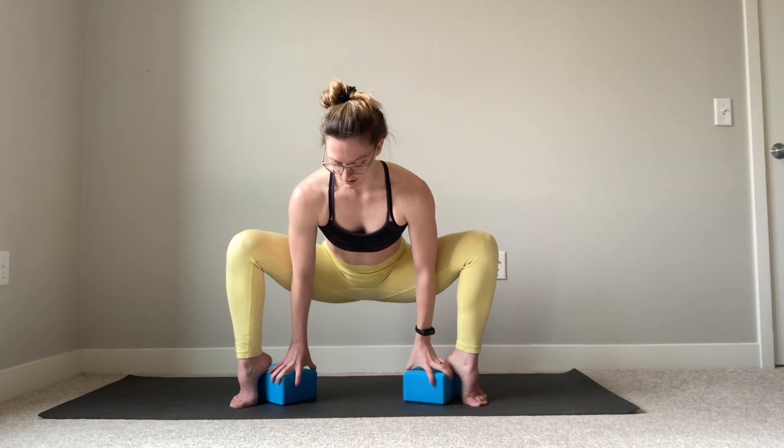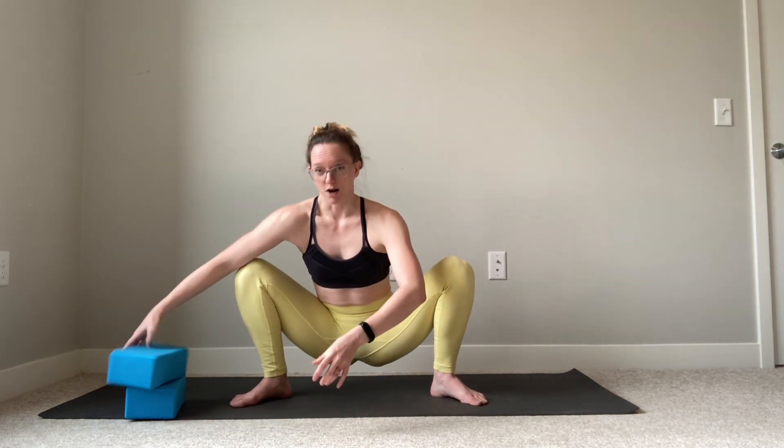If this all feels good without supports, we're just going to let our butt drop down as low as we can. Our elbows are pushing our knees open nice and wide. I want to think about lifting my chest as much as possible — the more I lean forward, this is going to round my back and make it hard to keep those knees open to the side. Lift my chest nice and tall, hold those knees nice and open.